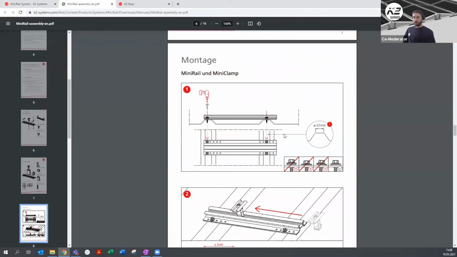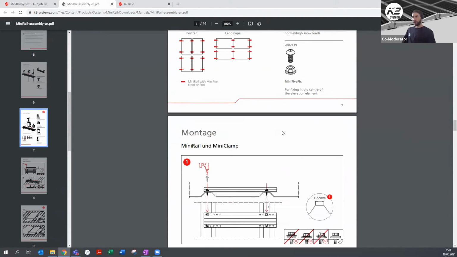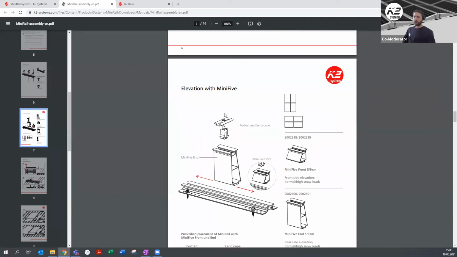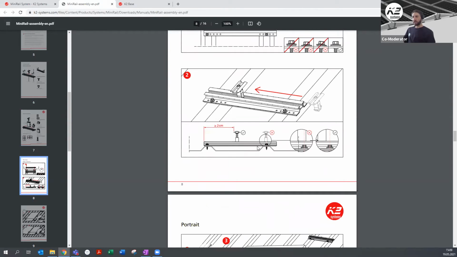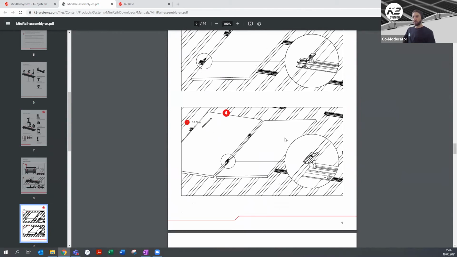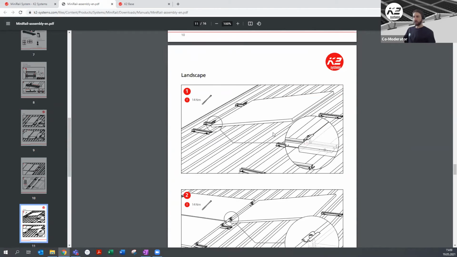So, one more thing Karen was talking about before. If you're using the Mini 5 elevation, then you have to fix it on the rail somehow. And this is quite easy and understandable, explained in this assembly instruction.